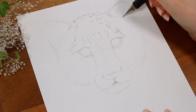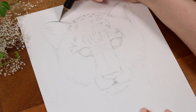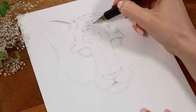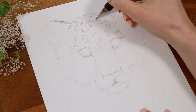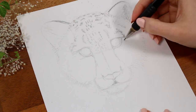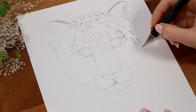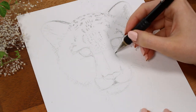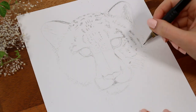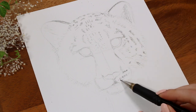I feel like especially the area of the eyes changes a lot after adding all these black details around them — in a way, those are what eyebrows are for humans. All of these black details especially around the eyes really help to bring an expression to the face and show the shape underneath the fur. I didn't really mind leaving a lot of pencil strokes here because most of them will be covered under the black paint later, and the others you can lightly erase or just leave them. Since all the colors will be more on the bluish-gray side, the pencil lines won't really stand out in the final picture.